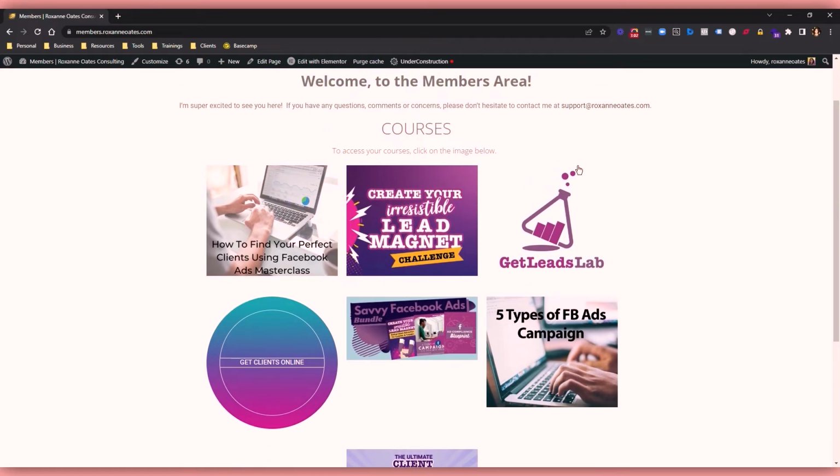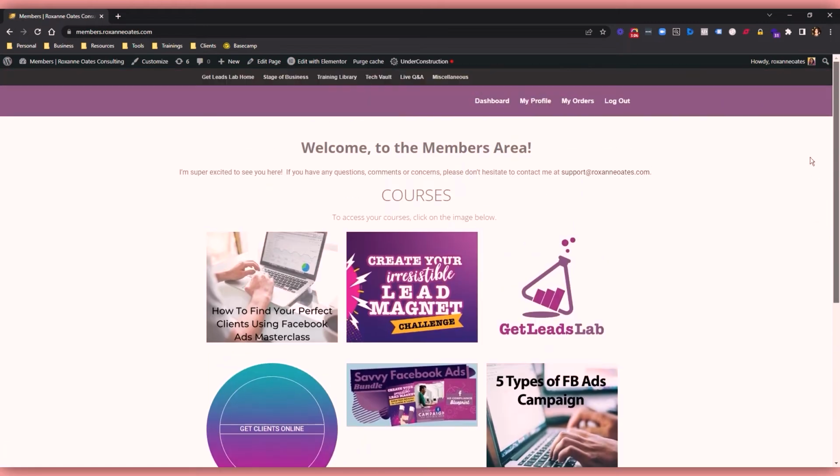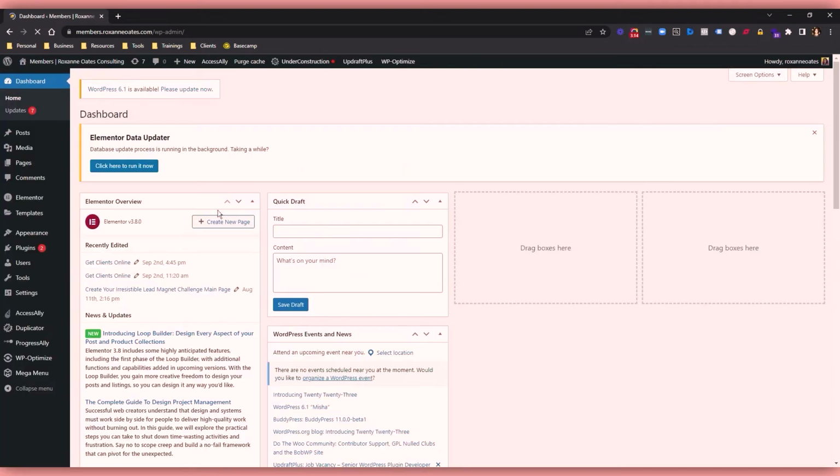And when they click on it, it's going to show them the other part. Okay, so this is the dashboard that people are able to see. Okay, so let's go now. This is how people will see it as they log in. Now we're gonna go on the back end, the part that people do not see.